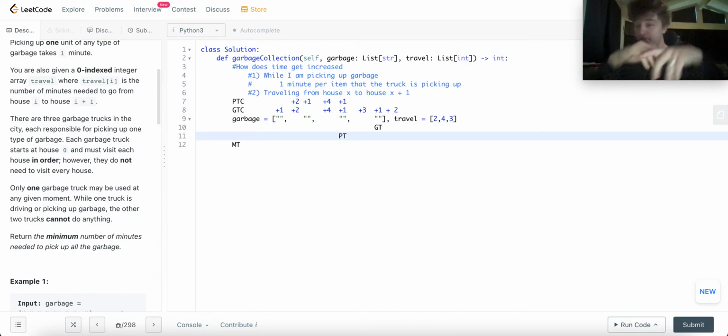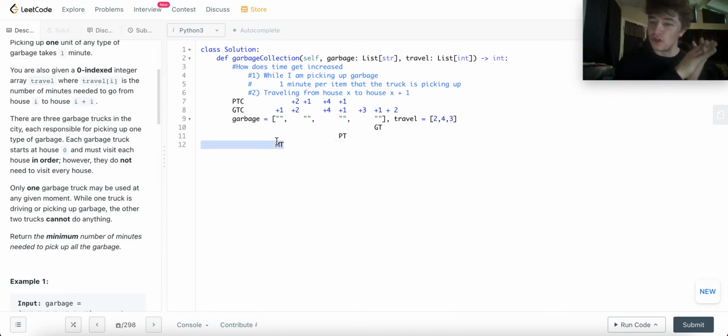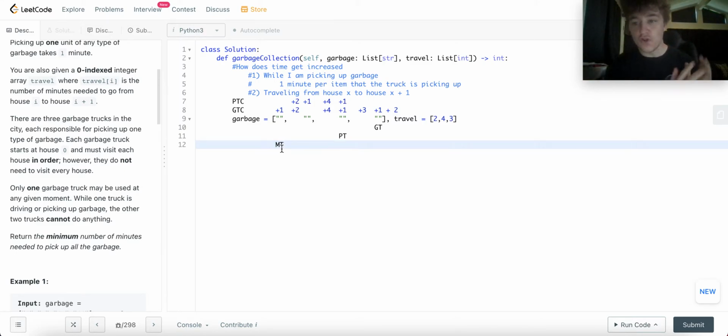And that point is even further exemplified when you look at the metal truck. It starts here, right? Well, there's no metal for this truck to pick up. Since there's no metal for this truck to pick up, there's no point for this metal truck to move at all and incur any cost. It can just stay right where it's at because there's no metal. So let's not increase the cost, right? So there's no additional cost that we incur from the metal truck because there's no metal for it to pick up.